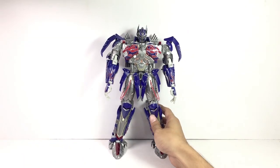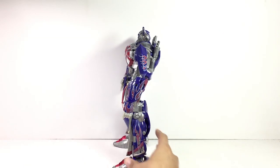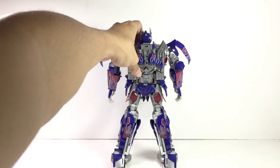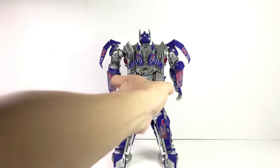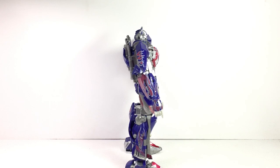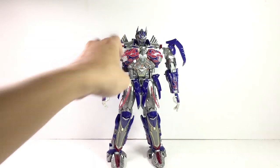we go. Now here's the Optimus Prime from Unique Toys in his robot mode. Really nice knight-like vibe robot mode. I really dig this design since Transformers 4, Age of Extinction, yeah it is.